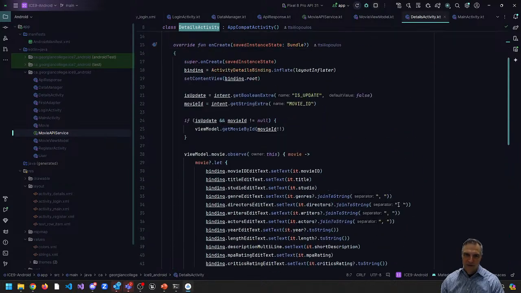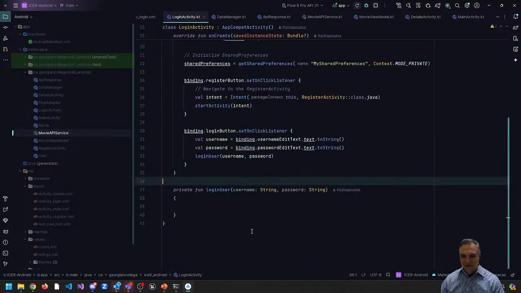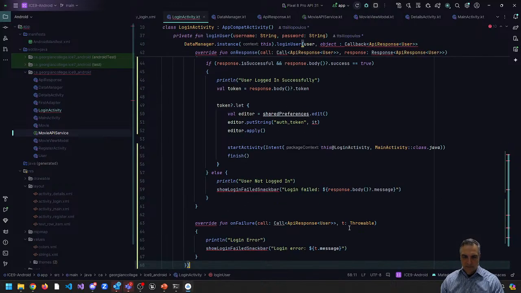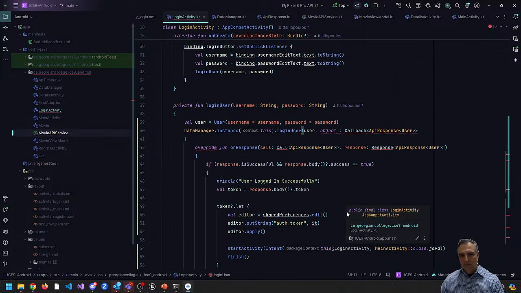Okay, back to login activity, where we didn't quite finish the login activity. We had to do all that work so that the login activity was ready to go, because it was a cascade of stuff that we had to finish. To finish this part off, where we want to log in the user, the login user method is not that complex, but to save time, I'm going to copy paste it in here so I can show it to you. I'll talk to it, but I'm not going to type it. All right, so here we go.